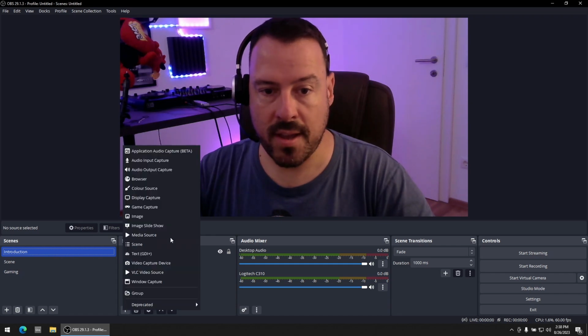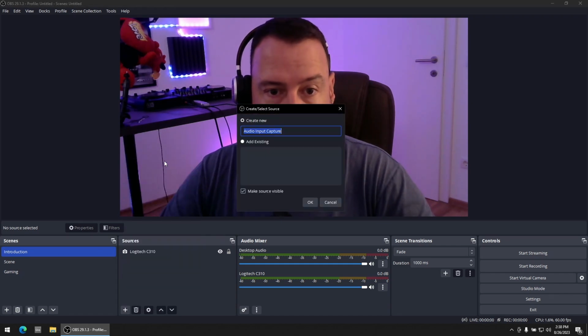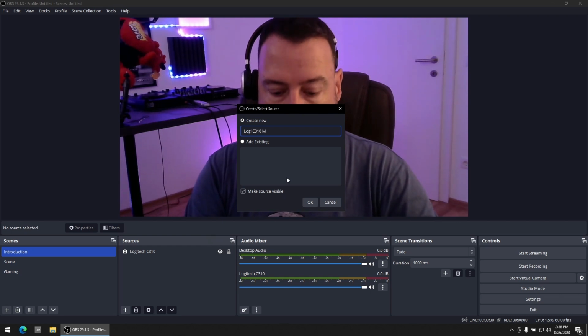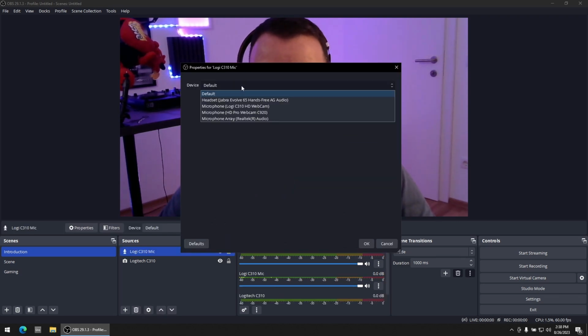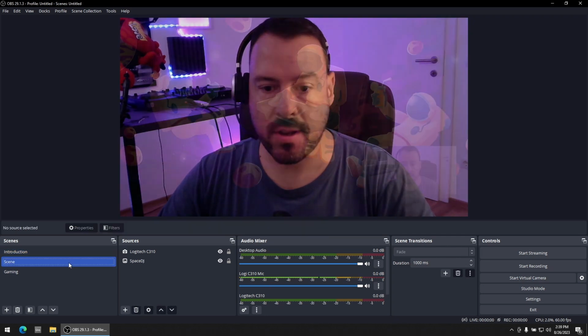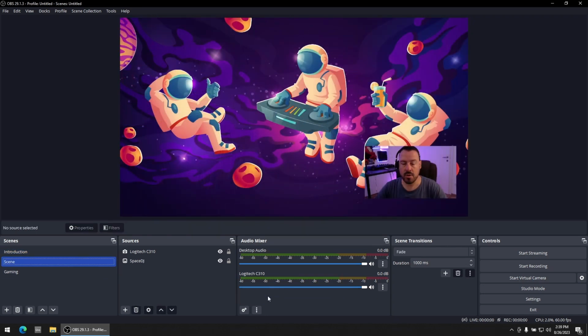For example, if I add the Logitech input capture, Logi C310 mic, you see now the device is here, but if I go to the next scene, this one is going to go away because it's not part of that scene. So if you forget to add it to different scenes, you might stop having audio while you're streaming.